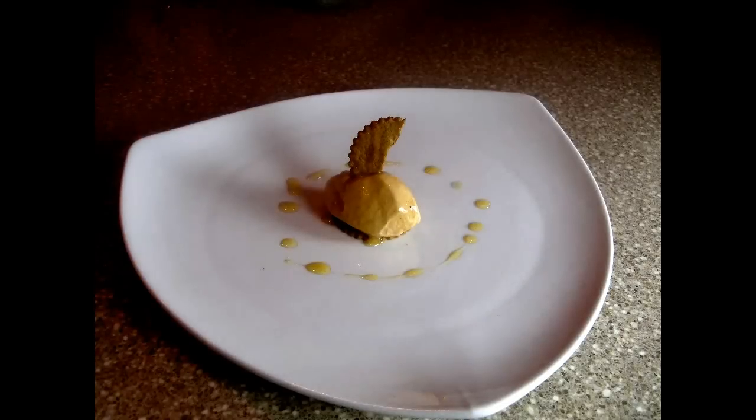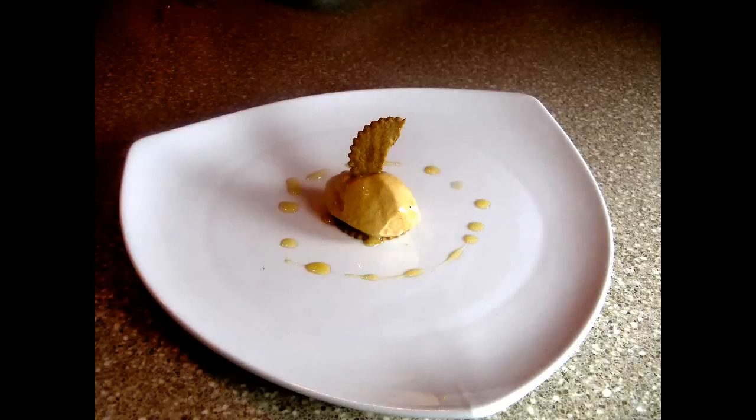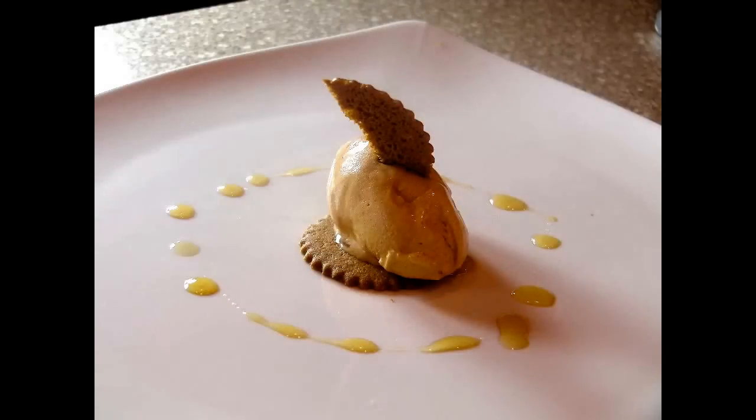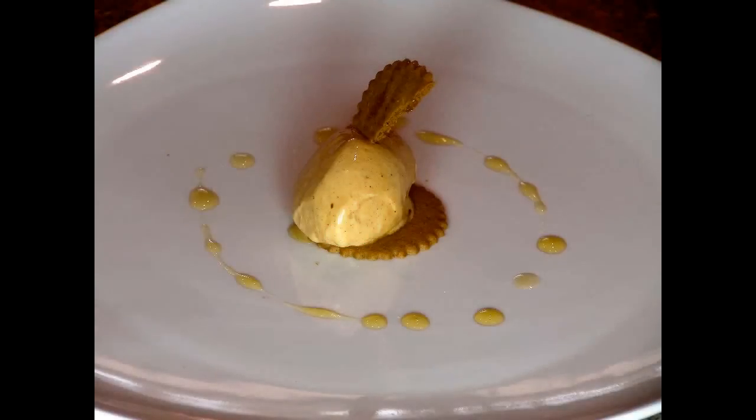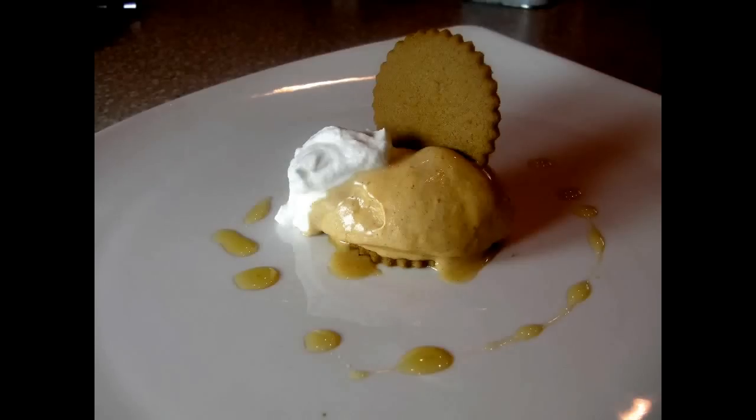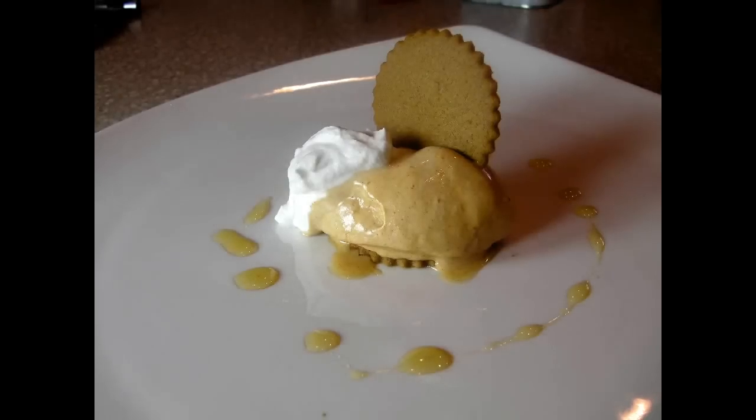All right, this is basically the same dessert. All I did was put a little bit of maple syrup in the center of that plate, put a cookie down on top of it. That's just to keep the cookie from sliding around. A little 3-sided canal of pumpkin ice cream, another cookie crammed in the top, and then I took an eyedropper and just did little drips of maple syrup all around. And then because I cannot leave well enough alone, I decided it needed perhaps a little bit of whipped cream on it, and I just traded out the broken cookie for a whole cookie.